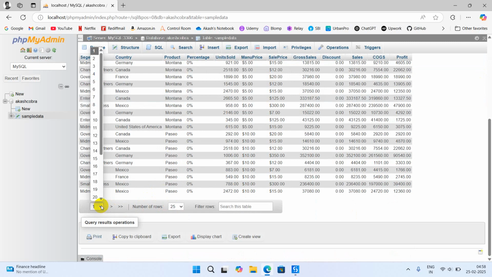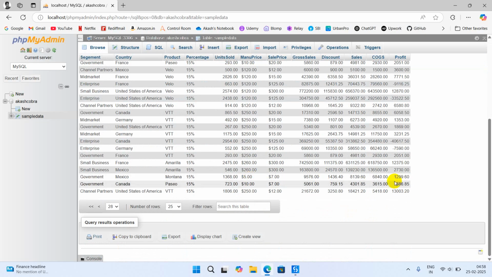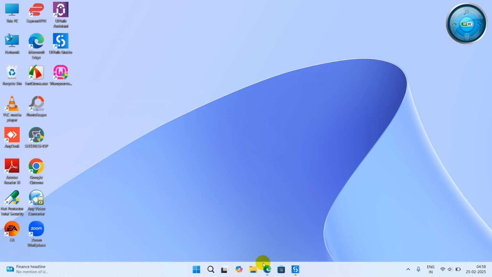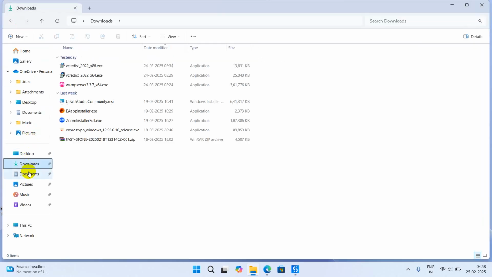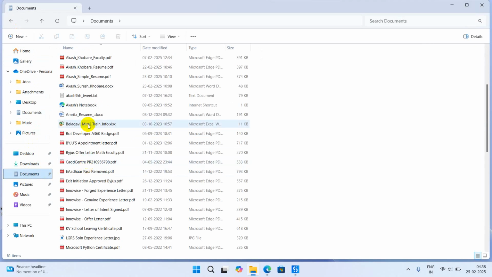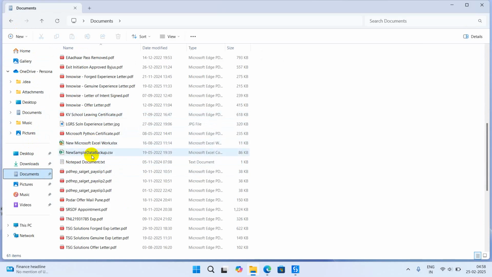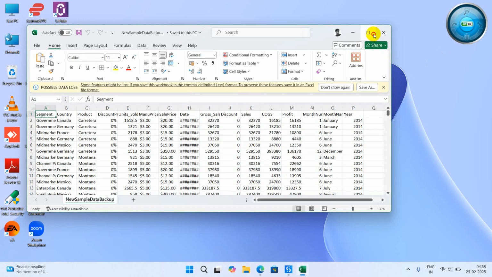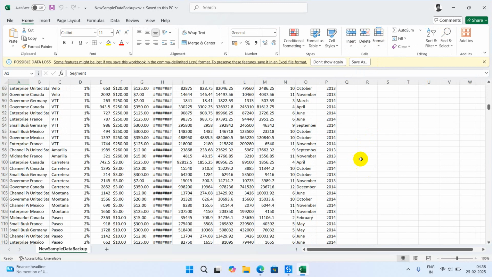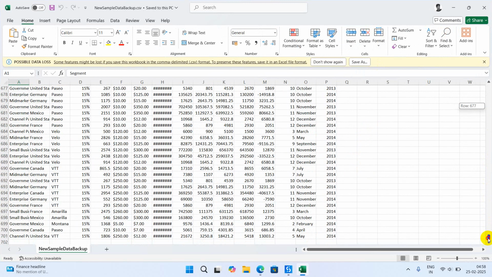And if I go to the last page, that is 28, let us see whether the numbers match with the Excel sheet or not. So open the Excel sheet, documents. This is the Excel sheet. The last data we have is 13.305418.